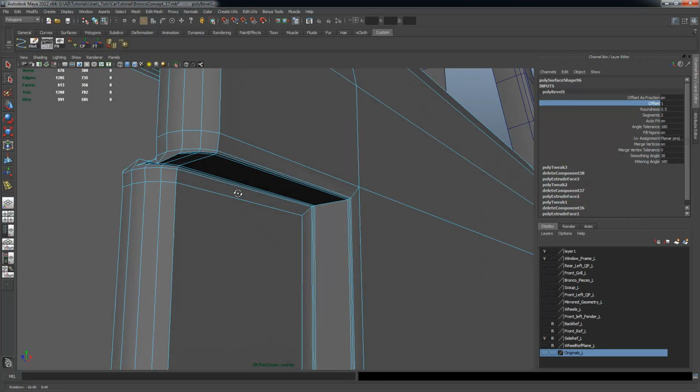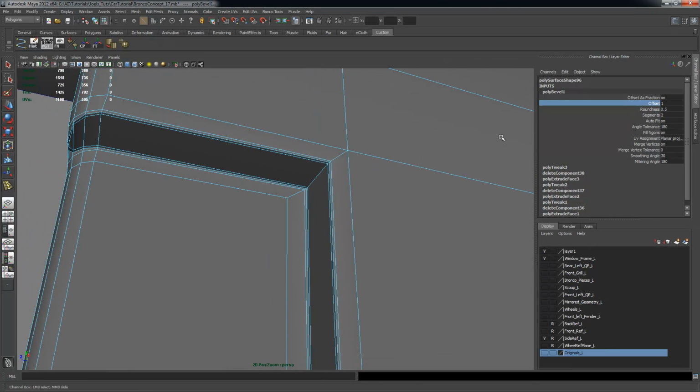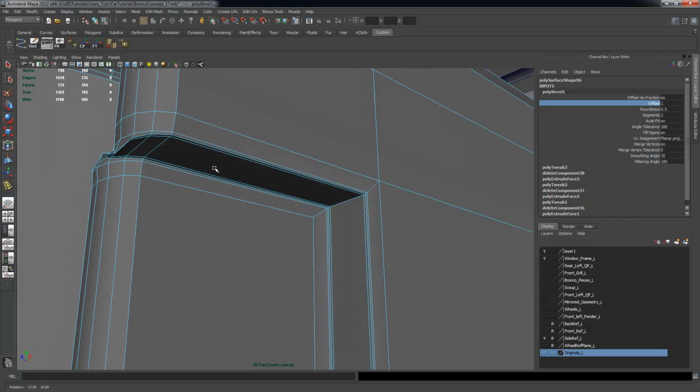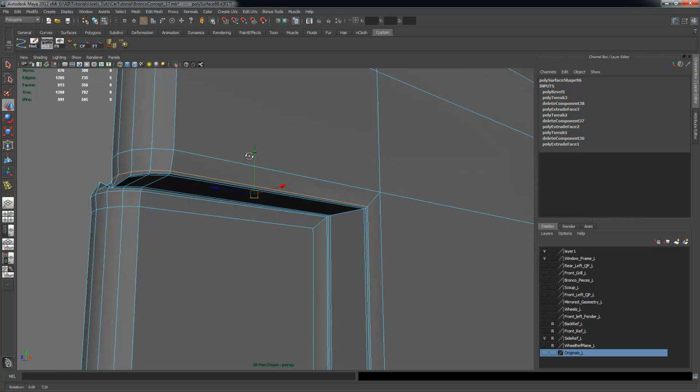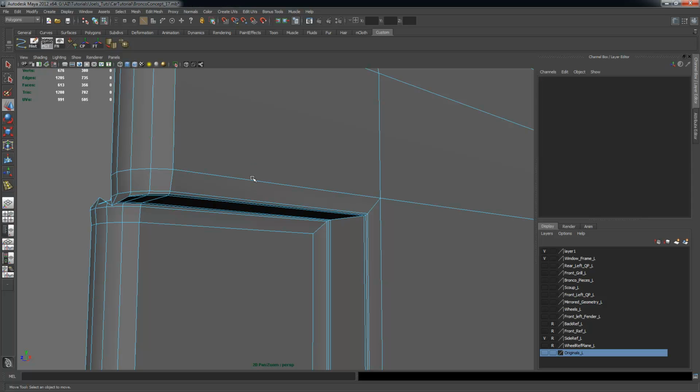But let's pretend like that's not happening, because this is easily enough fixed. If you did want the bevel to be more pronounced, all I would have to do is manually go in and manipulate these edges myself to increase the bevel. So not really that hard to do.